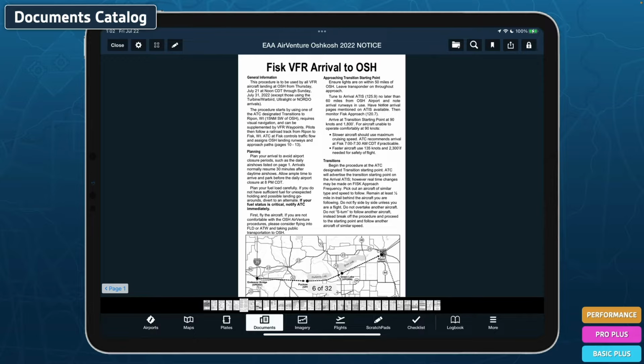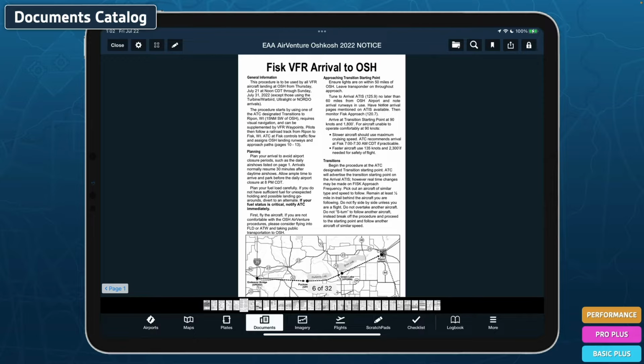of the NOTAM. I can read through this and understand exactly where I'm supposed to be and who I'm supposed to talk to. And I want to start building up a situational awareness picture of what this flight's going to look like before I go fly it. So I want to start doing everything I can to get this route into my iPad and understanding what it's going to look like while my eyes are outside the airplane, following traffic and looking for landmarks.